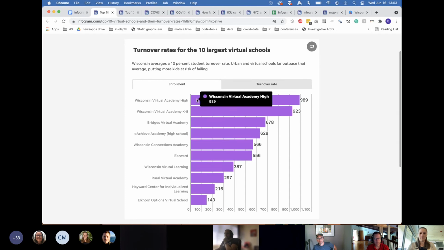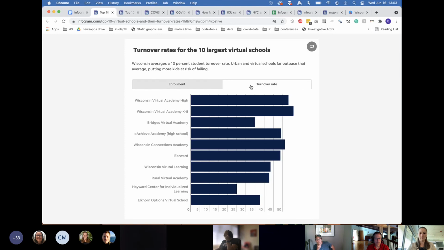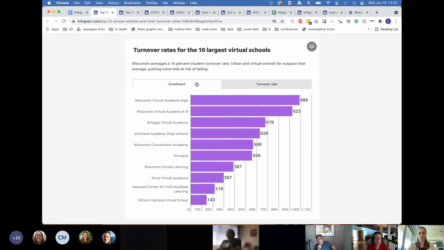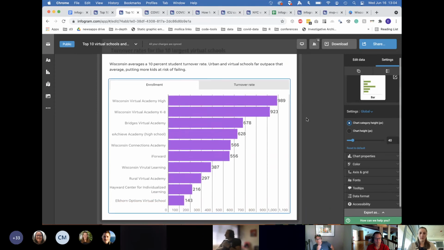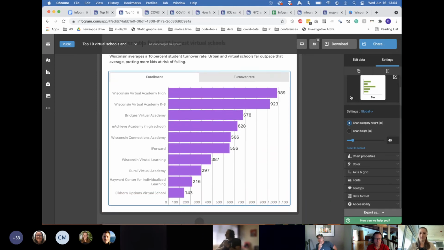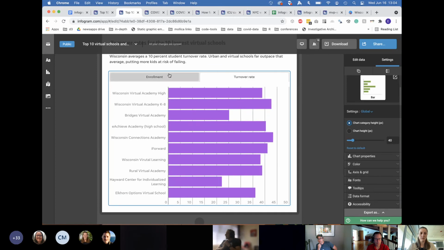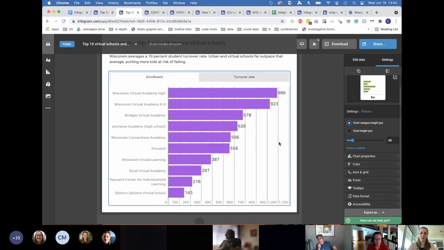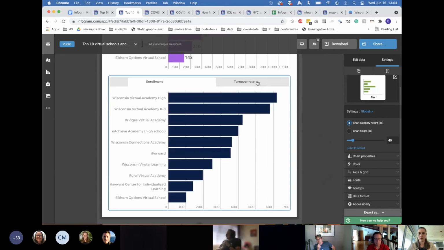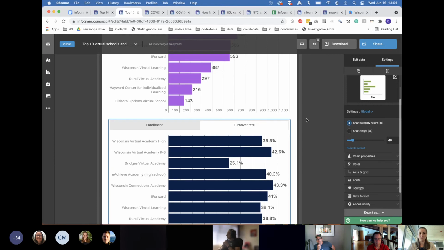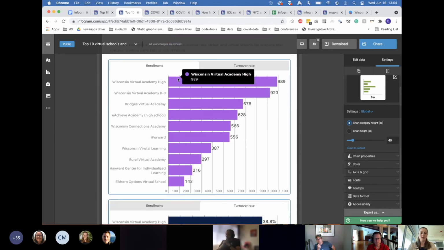With bar charts in Infogram, sometimes if you have more than one value, it'll pop it over into a second tab. So you can have 2 bar charts at once, which is pretty cool. There's also a way I'll show here quick where you can turn off that tab option if you don't want that. And if you want to, say, break it into 2 charts, you can quickly duplicate the same chart and set this to default to show, so you can stack 2 bar charts instead if you would rather not have the tabbing.